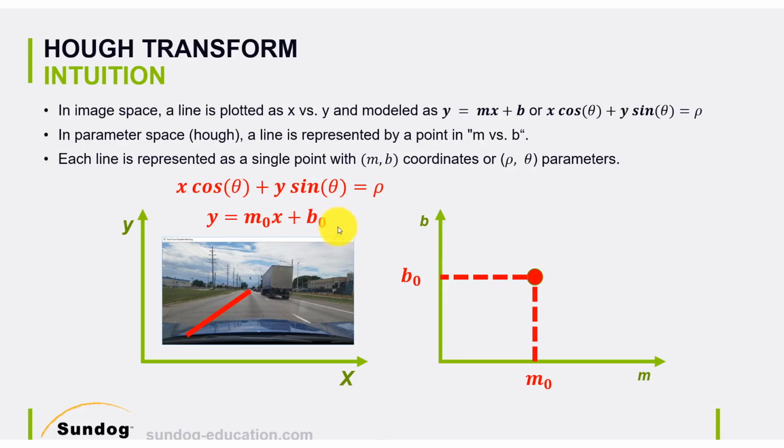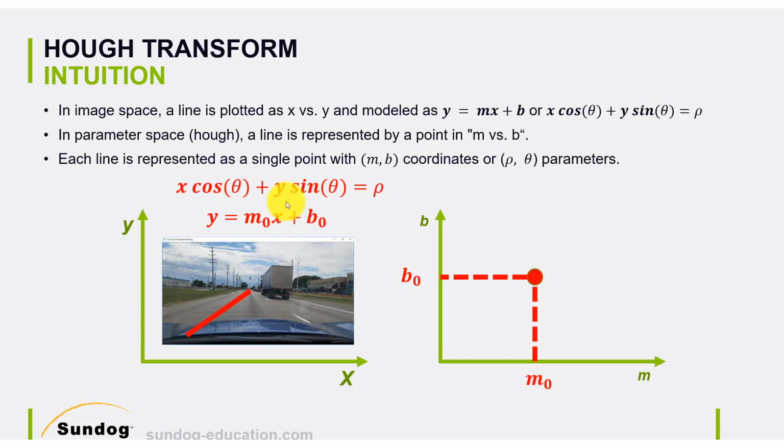All right, so simply put, what we have just described is what we call the image space. In the actual image, I can represent the equation of the line using one of these two equations, okay? However, instead of using the image space, I'm going to use what we call Hough space, which is a different representation of space. What do I mean? Each line in the image space, so this line, is going to be represented by a dot in Hough space here, okay?